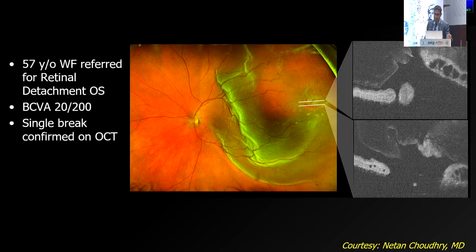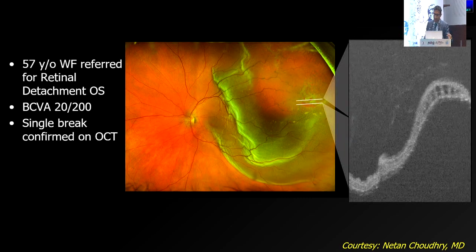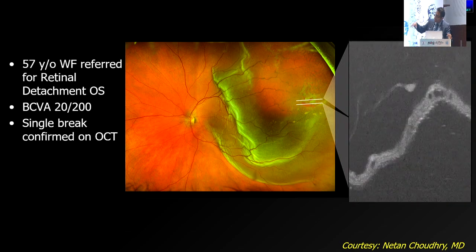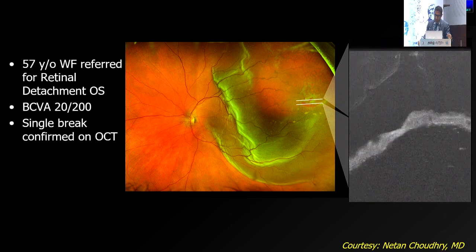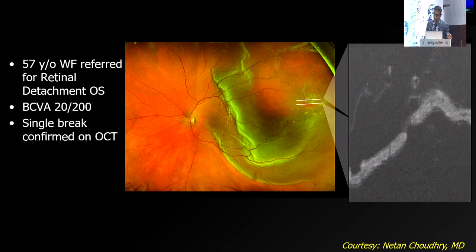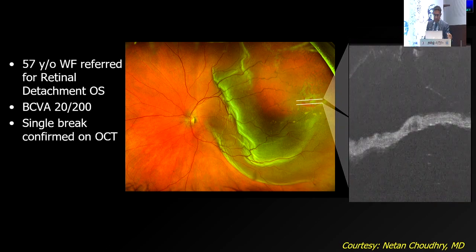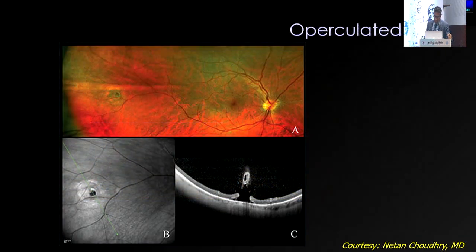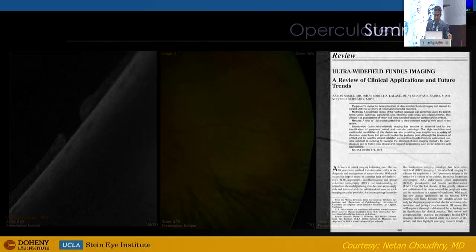We've already talked about a number of different retinal detachment cases, so I won't belabor that point. You can actually even try to do OCT in these areas of detached and elevated retina, which is pretty interesting. And if you want to appreciate what the vitreous relationships are before you get into the operating room, I think that potentially could be useful. And this is a patient who actually had both a macular hole and a peripheral hole, as it turned out. Another example of an operculated hole from Nitin's study.